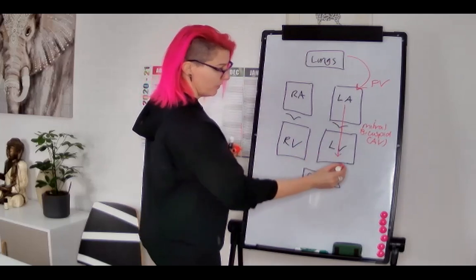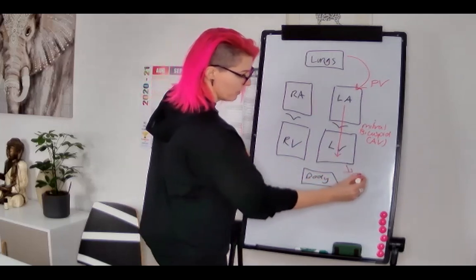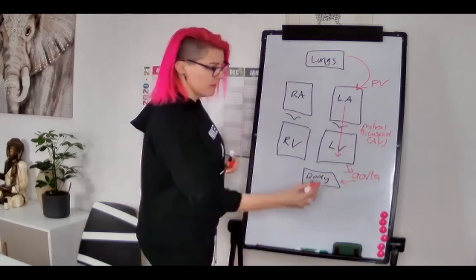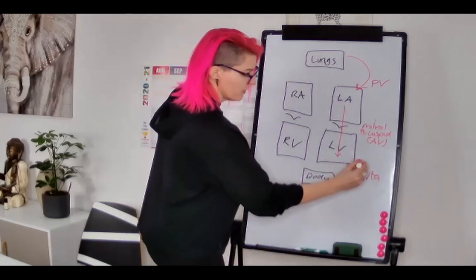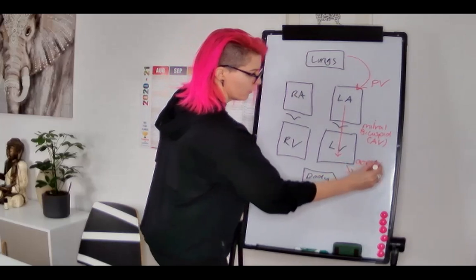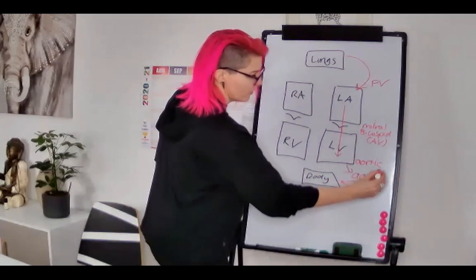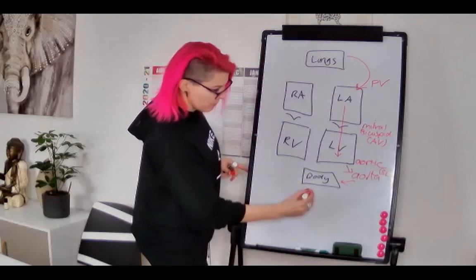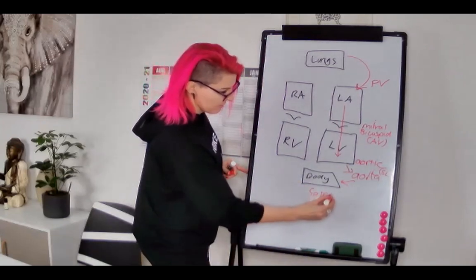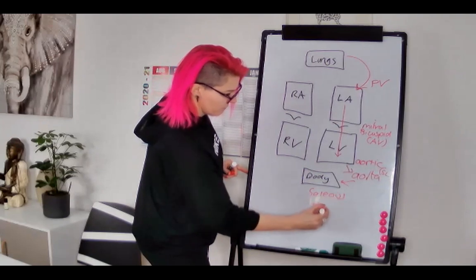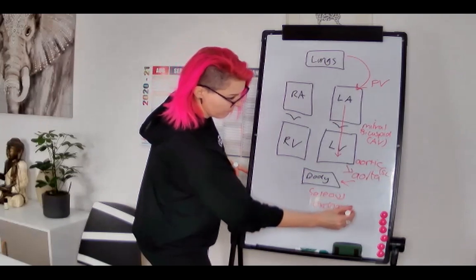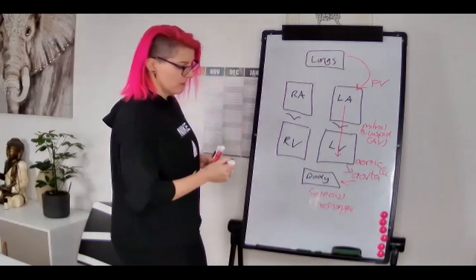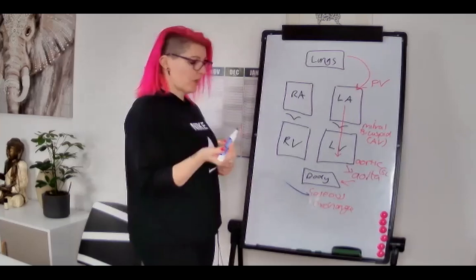Okay, it's going to go out through the aorta, all the way around to the body. And we've got that valve there, which is easy to remember because it's going to the aorta. It's the aortic valve, which is a semilunar valve. Round to the body, and in the body we've got that gaseous exchange.